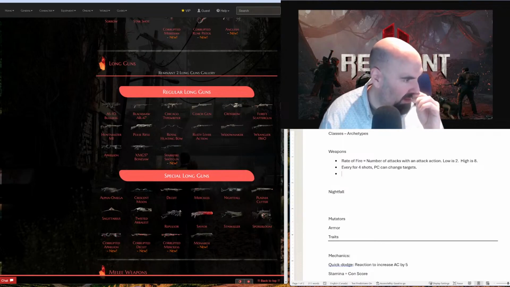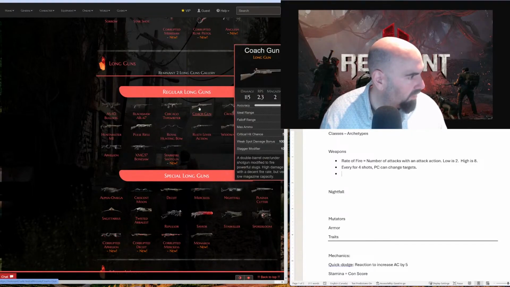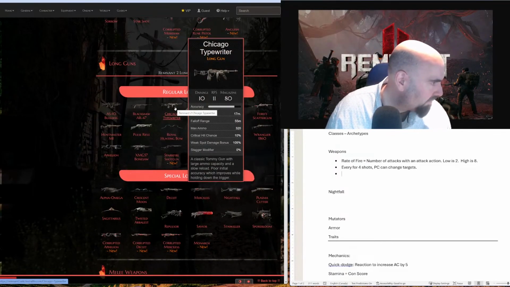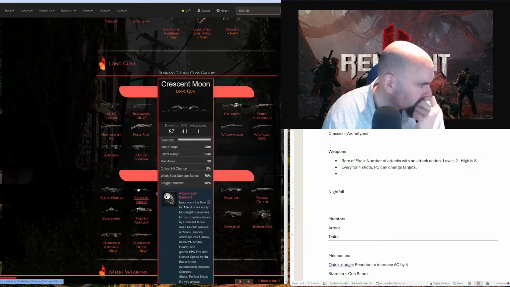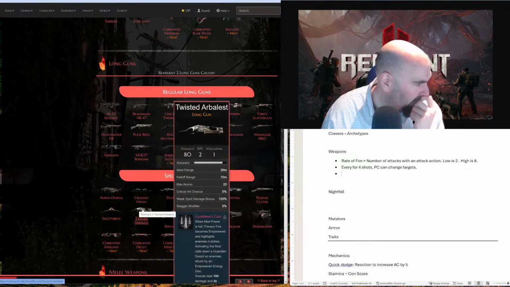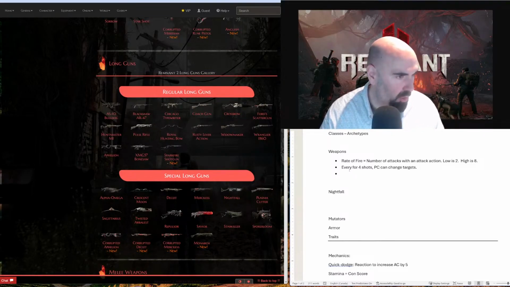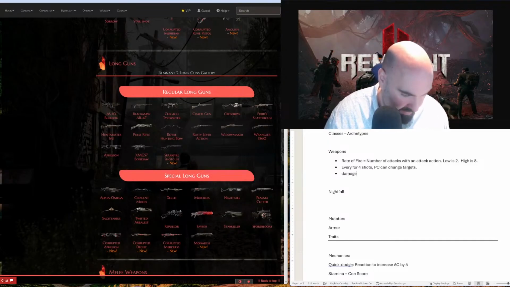But we're saying that in a lot of these situations, a lot of these weapons, you have to attack the same target multiple times. So we have 1s, we have 2.3s, crossbows. So we think we have a machine gun, because obviously we have the typewriter. I think 11 is the high, because that is a full-on machine gun. 10.2, 4, 2, 8.6. We know the Nightfall. 4.5. So we have some 2s, and at that point we can look at the damage value. So rate of fire, number of attacks with an attack action. Low is 2, high is 8. Every 4 shots, PCs can change targets, and damage values.